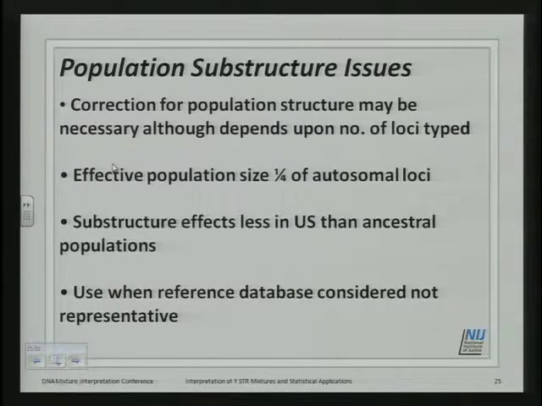Especially since the effects of population substructure are, in fact not expected, but observed to be much greater in the Y chromosome situation compared to the autosomal situation, on a per locus basis anyway. Because the effective population size is a quarter of the autosomal size, because there's only one Y. If you take male and female, there's one Y, there's four autosomal chromosomes. So say it's chromosome 1, if you take the male and female population, there's four chromosome 1s, there's only one Y. So it's already a quarter of the effective population size.